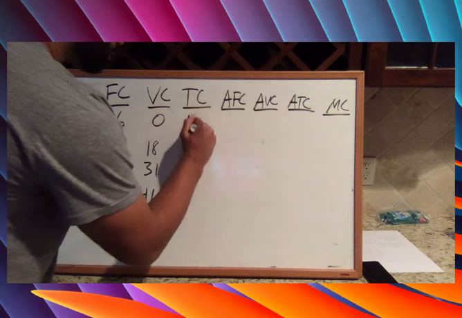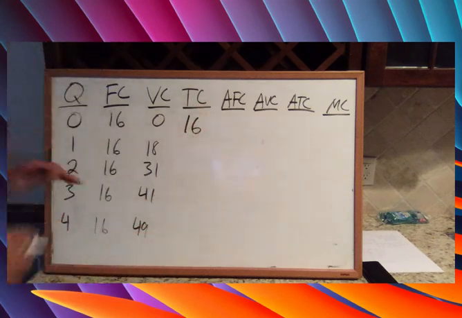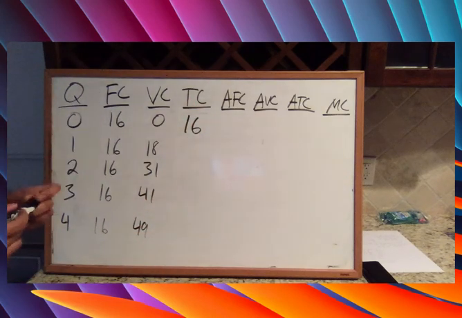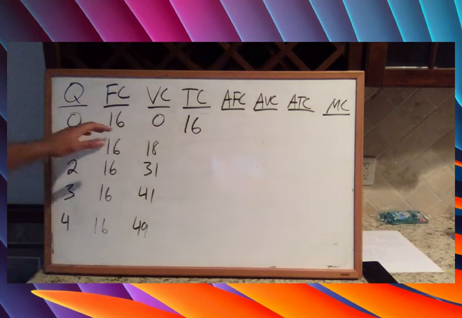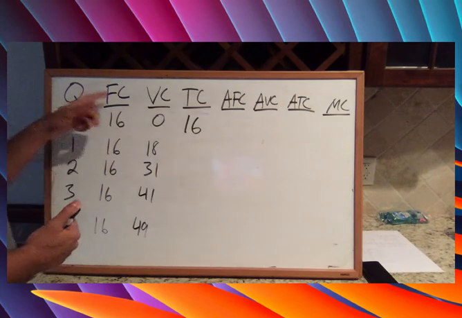Now, this is something important to know. Anytime you produce 0 units, you still have to pay fixed costs. Your variable cost is 0 because you're producing 0 products. But you still pay rent, so your total cost is fixed cost. So AFC is, we already know, it's fixed cost divided by quantity.